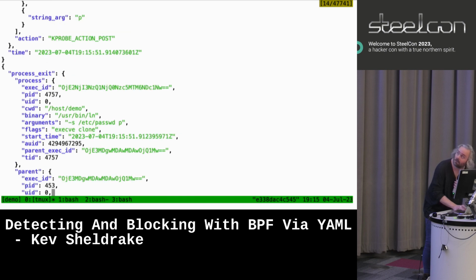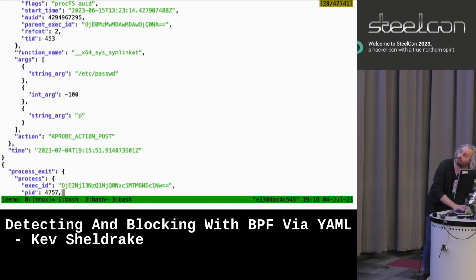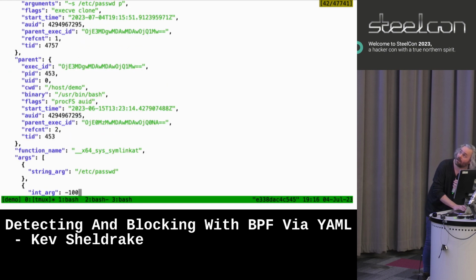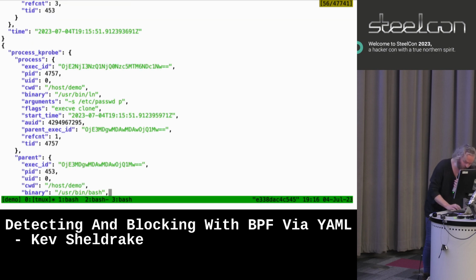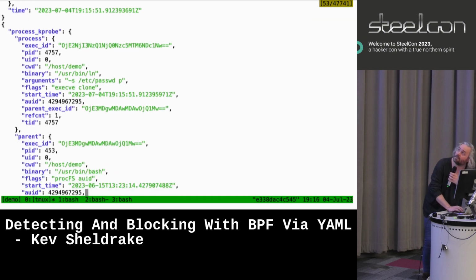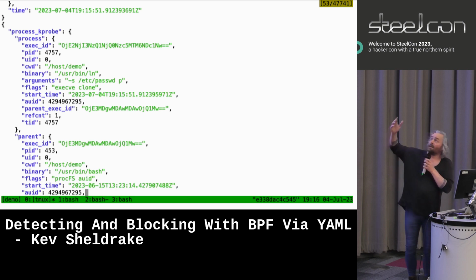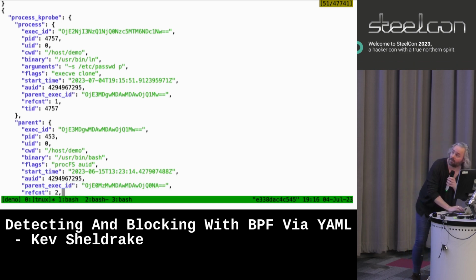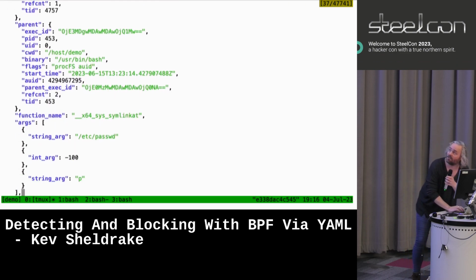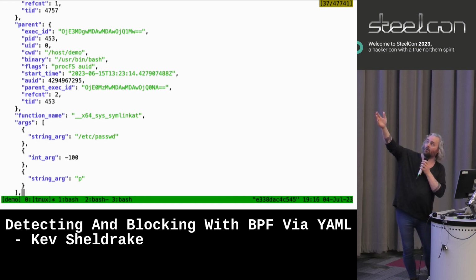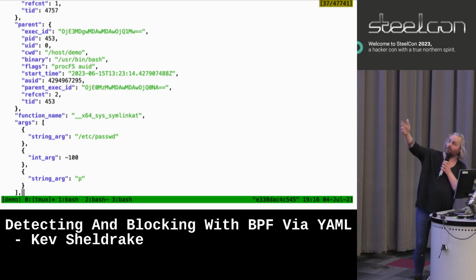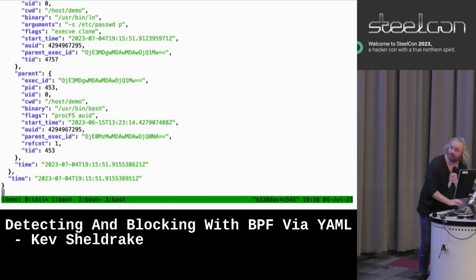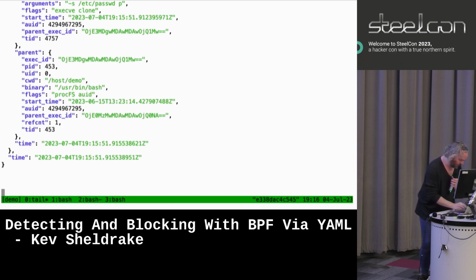So if I just pop up a little bit, that's the exit. There's the event itself. So it's a Kprobe event, as you can see. It's telling us that it's ln, it tells us the command line, it's got its own exec ID, it's got its parent, as you'd expect, and as you scroll down, you can see that was the syscall that got called, symlinkat, and it's got the parameters that it gave. Right, so that's kind of detection working.